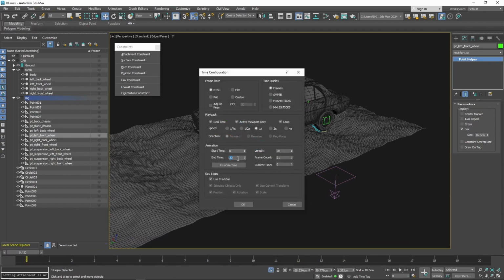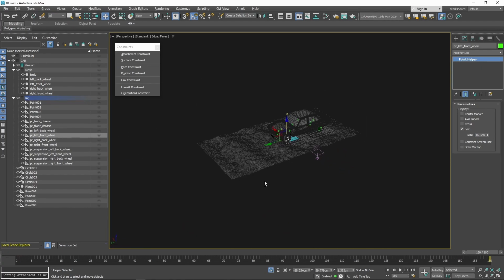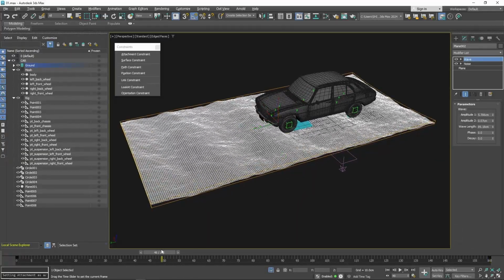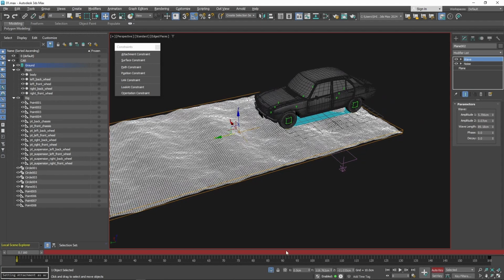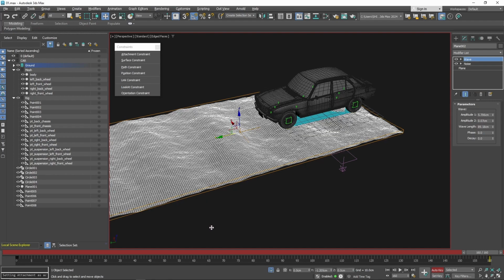So let's add 160 frames maybe, and move this plane from here. It will take time, and it's not crashing, don't worry. It will take time because it's simulating the springs. So because it's simulating, we have one more, actually we have a trick to do this one. I'll show you when my Max is alive.